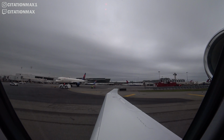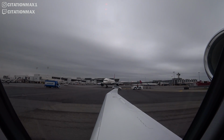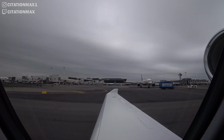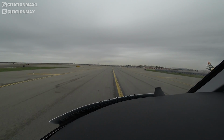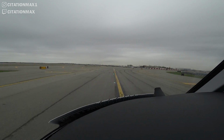For JetBlue 1701, where are we in the queue? Oh boy, everyone's asking. JetBlue 1701, you're just following a company that's also exiting ahead of you on Delta. I'm going to sequence you from the ramp. Delta 493, turn right on Delta Alpha, right on Bravo. All right, Alpha splits here and to Quebec. Cross through and right on Echo. Tower is 119.1. So we're going to stay on.